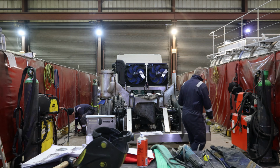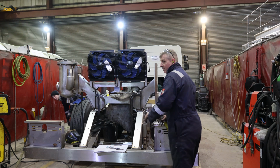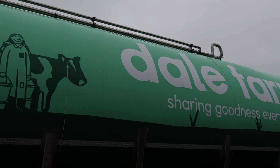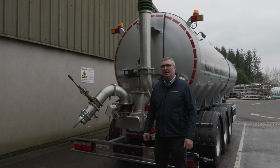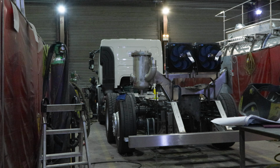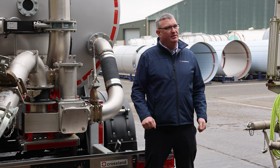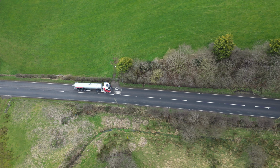There's a lot of rigids floating about here, getting tanks for certain jobs as well, of all sorts. Between milk or waste tanks, milk tanks will be rigid purely for access, so they can get in or out. Waste tanks, the same. A waste tank will typically have a vacuum pump to suck on and off the product. So, back to this tanker here.